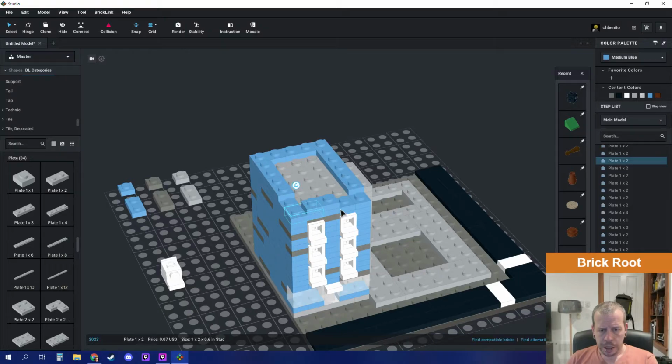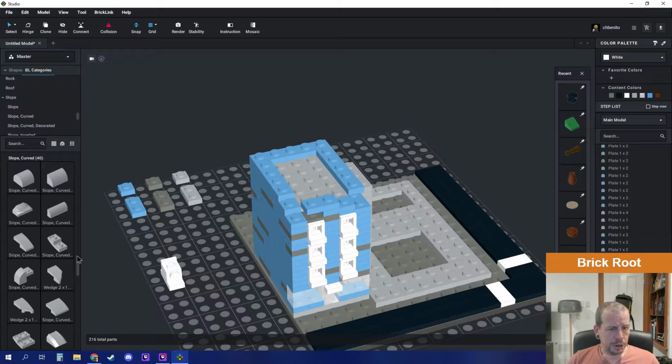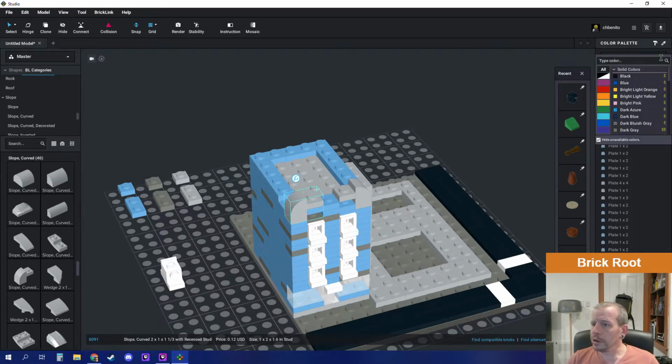Yeah, I'll take these guys out. On a curved slope. Yeah, this element here, I think. Fairly certain this comes in this color.